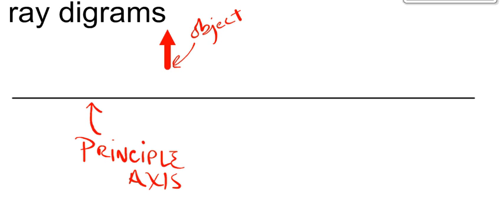Okay, and on the principal axis itself, you're going to see a couple dots. You're going to see one about there usually, and sometimes it'll even have underneath of that a lowercase f, and then twice as far away, you're going to see another dot, and that is going to be labeled C. And I'll get to what they mean in a minute. And then over here on the right somewhere, you're going to see a mirror. Now, don't worry about the type of mirror or anything right now. I'm just putting that there.